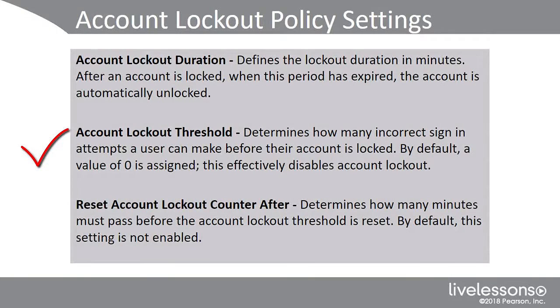And then we also have the reset account lockout counter after so many minutes. By default, this is not enabled. So what I could do is set my account lockout threshold at 5 and set this reset account lockout counter after 30 minutes. I strike out 5 times. I wait 30 minutes. I get to strike out 5 more times. I wait 30 minutes, I can strike out 5 more times. So we do have that as a configuration option as well.